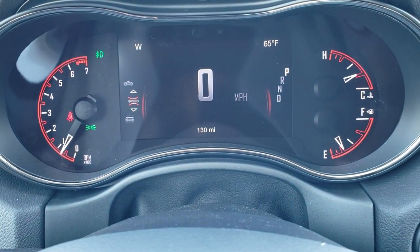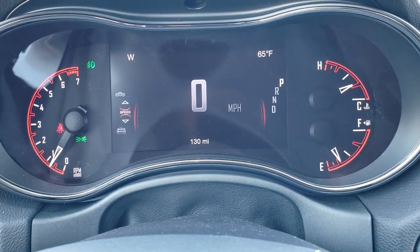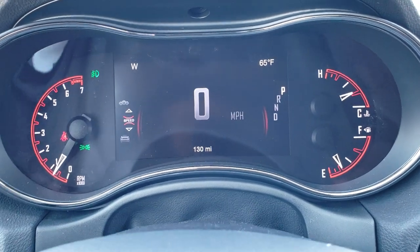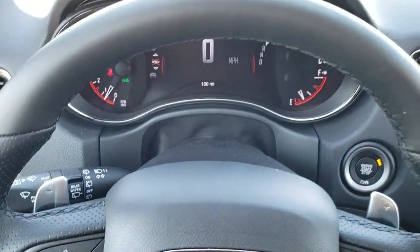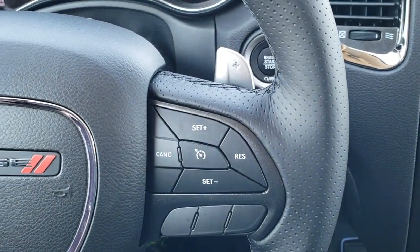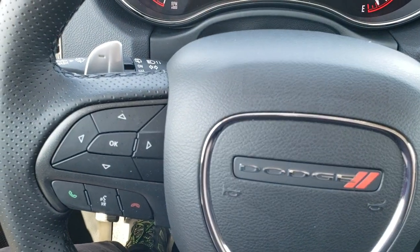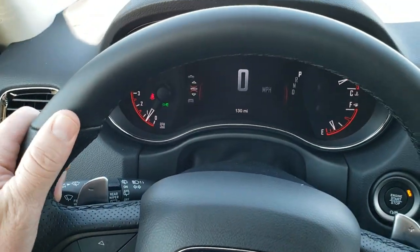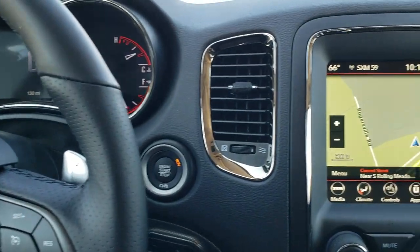This one's going to have the 7-inch LCD display with the digital speedometer, outside temp, compass, and a really good-looking instrument cluster. You get the cruise controls on the leather-wrap steering wheel, Bluetooth and information center controls on the left. You get the paddle shifters and the thumb pads on the steering wheel. That steering wheel is heated.